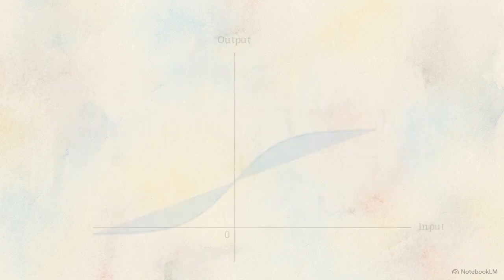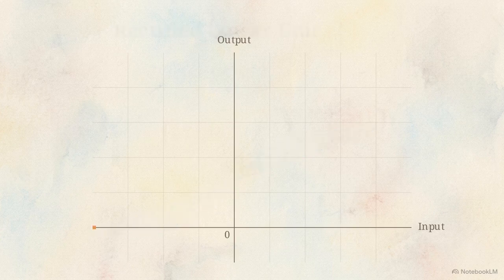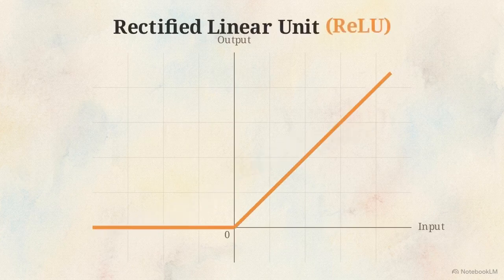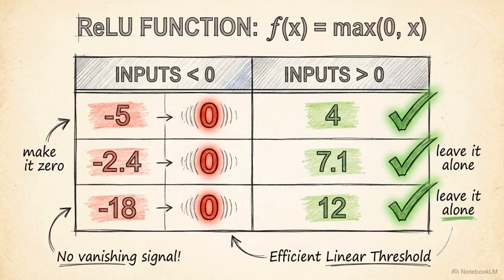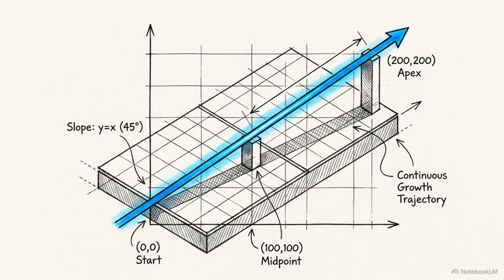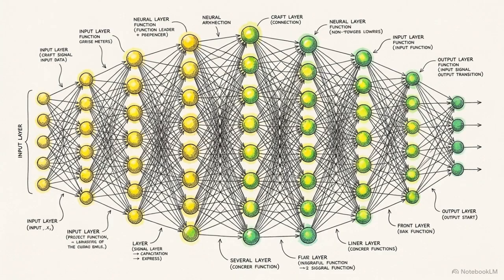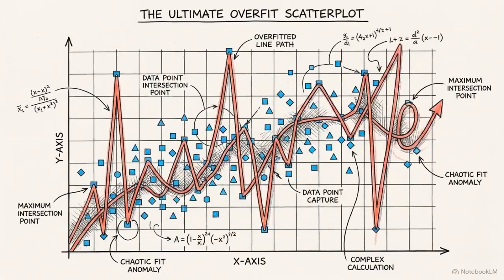The engineering fix was to swap the complex curve for the rectified linear unit, or ReLU. It operates on a simple rule. If a number is negative, make it 0. If it's positive, leave it alone. This unconstrained, linear response prevents the gradient from shrinking as it multiplies backward. Replacing a complex curve with a computationally cheap threshold preserved the error signal and finally made training massive, multi-layered networks viable. Once the signal flows perfectly, we run into the opposite problem.